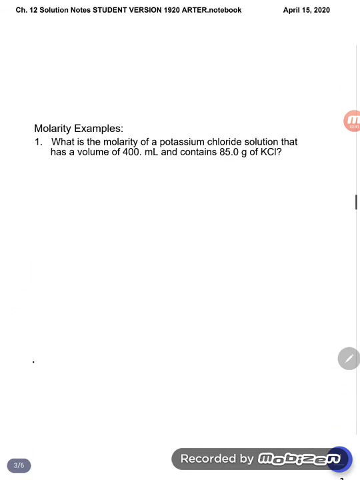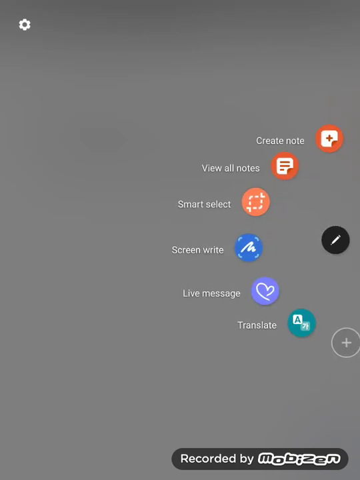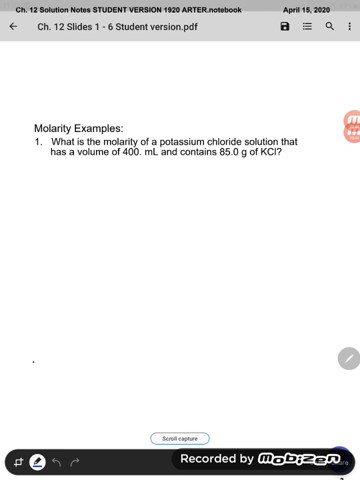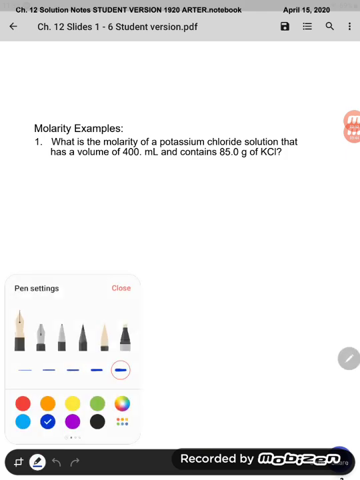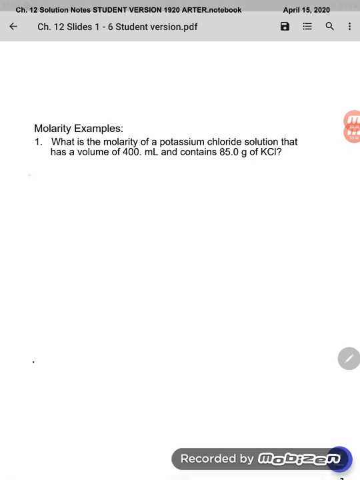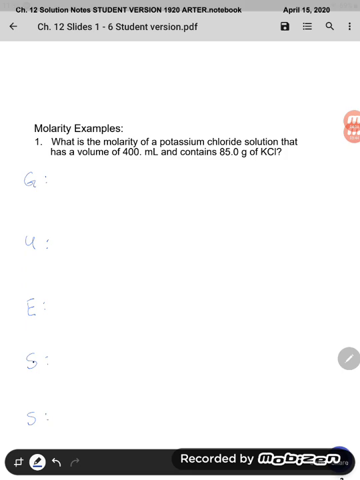Don't forget you can pause this as you need to and review what was written. So we're going to take a look at an example here, and we're going to continue to use our guess method. I'm trying to figure out why this. Oh, there we go. Okay, so we're going to continue to use the guess method, and so we're going to set up our letters here. And so this is one of our examples, and this is a type of problem that you might expect to see.